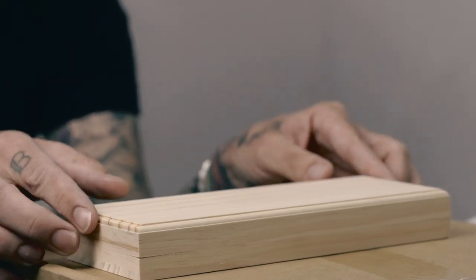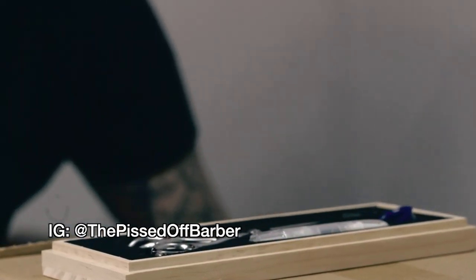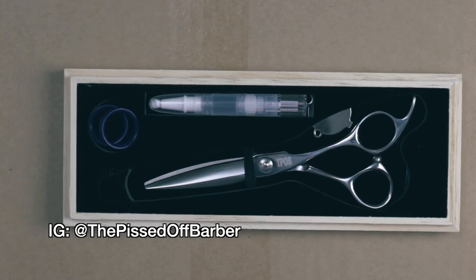This is a scissor that was sent to me by the Pissed Off Barber. If you're unaware of him, check him out on Instagram — I will warn you he's very offensive. He's actually a total dick, but sometimes he's funny and I think he introduces a big shot of truth into the barber industry. He says a lot of things that need to be said, and a lot of things that should never ever be said, but just be warned: his material is not for the easily offended.